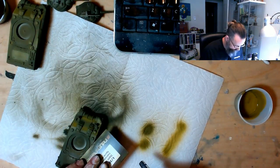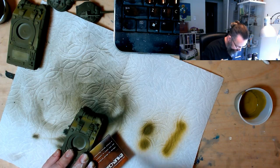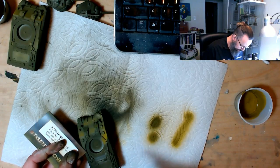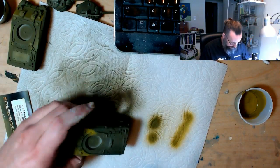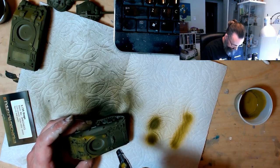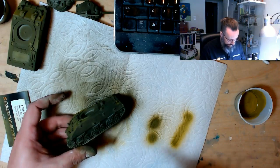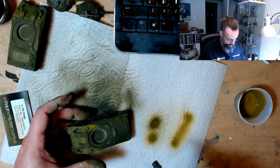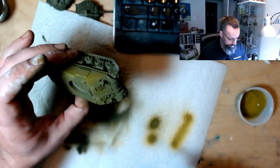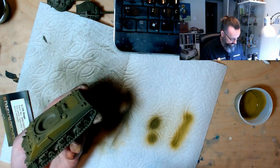And again, since I'm making this one about the front of the vehicle, in a way I'm not with the other one, highlighting over here instead of up to it. And again, any raised panels, hatches, detail that I want to emphasize later, they get some color now. And then a bit on the hull and road wheels. That seems to be working. I'll probably come back with some of the straight yellow, very thin, just to really get those highlights to pop.